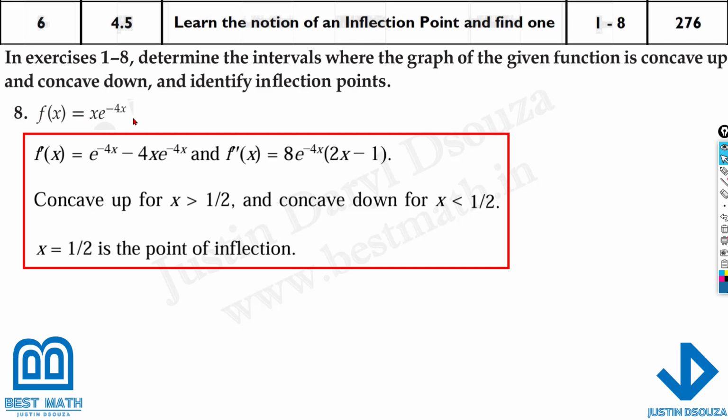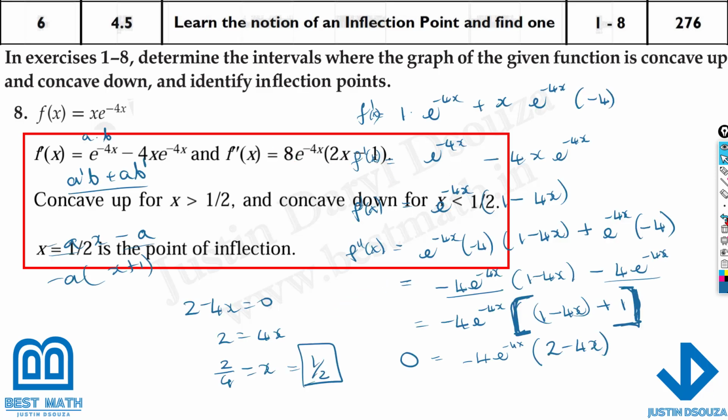I hope polynomial problem come, they are simple to solve. If it's such problem, you need to be careful while deriving it twice and then equate it to 0 over here. They have removed common terms. Any method we do, as long as you've done it correctly, it's fine. Over here, this is the answer. They have removed another 2 outside, so that's why they've got this answer. But what I have done is also absolutely correct. The same answer we have.